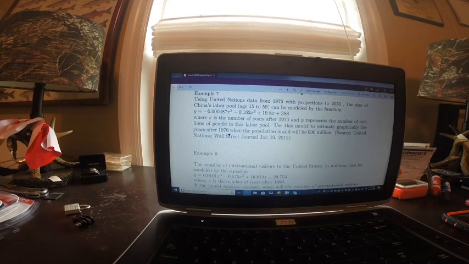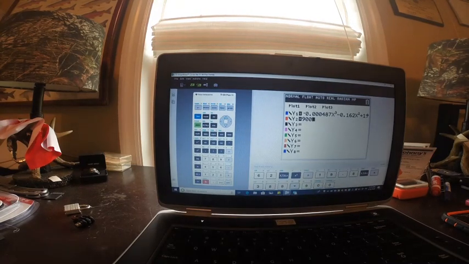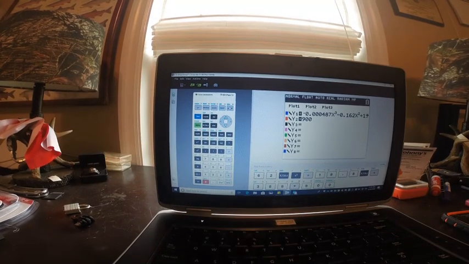Nope, that was it. And we want to see when it will be 900 million. Okay, the only thing you have to check when you do these millions is you got to make sure that millions is the one that you're starting with, and it is number of millions of people. We want it to be 900 million. So essentially what we're going to do for y2 is we're going to let y2 be 900. Okay, no need to type 900 million because it's already in millions. Okay, so what it looks like is this, right? So I've got the big overall function in my y1. I've got my y2 here typed in as 900, because millions is the units we're in.